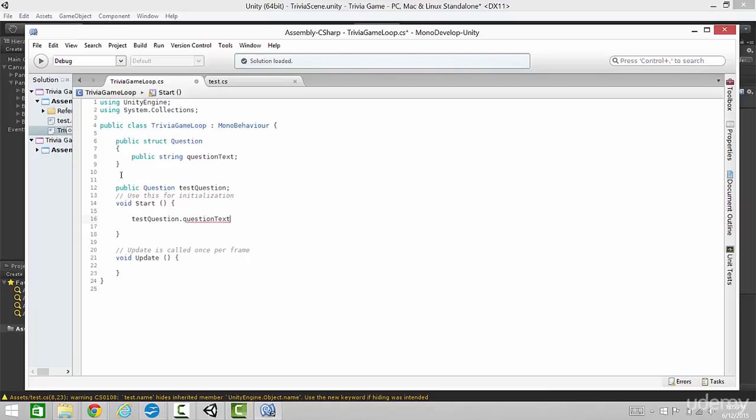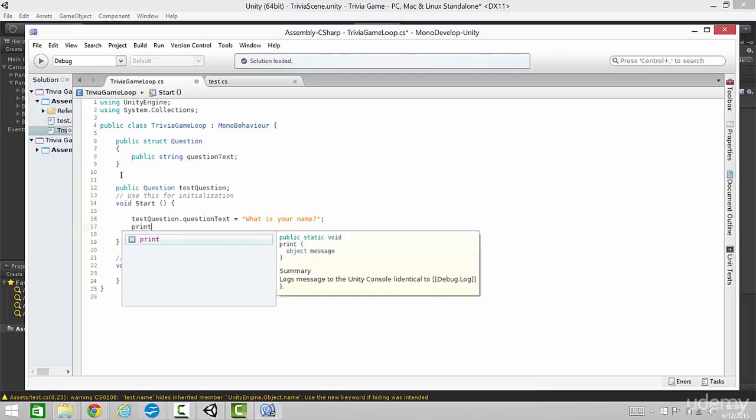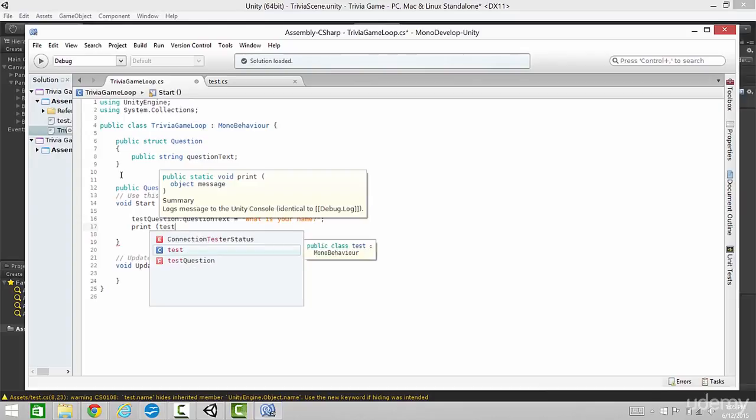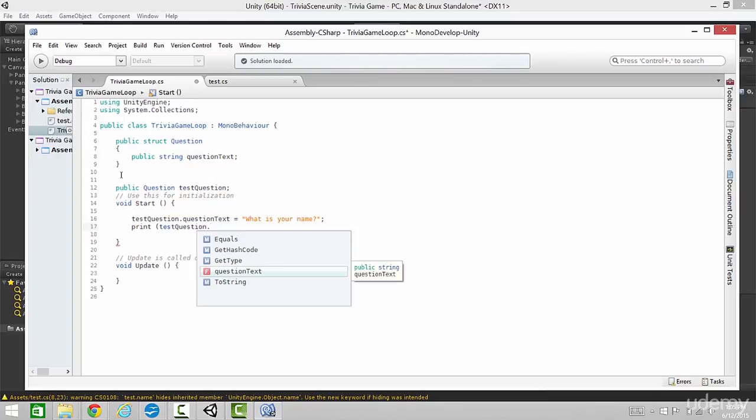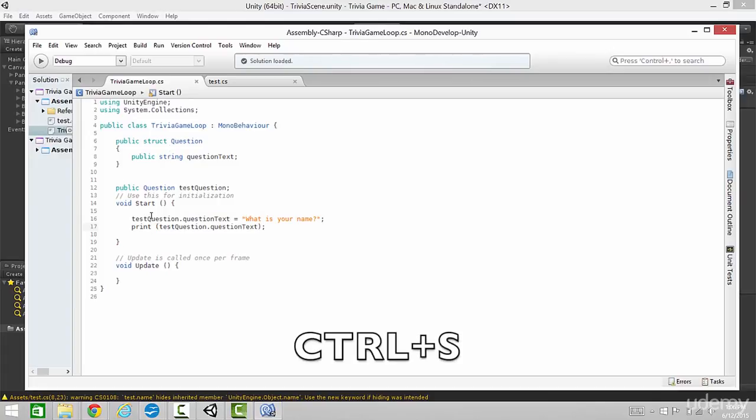So let's go ahead and press tab. We can set that equal to what is your name, just like that, and semicolon at the end, and then use the print function to print the test question dot question text. Close that out, semicolon, and save that.